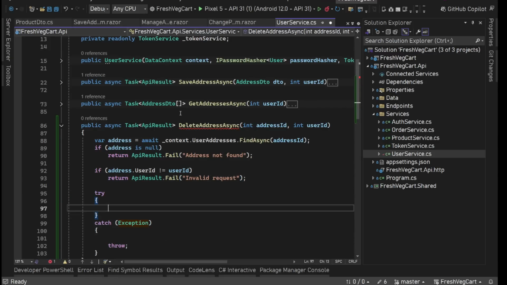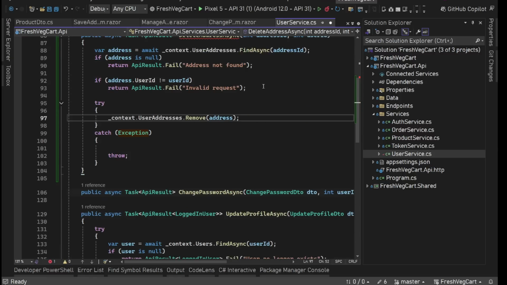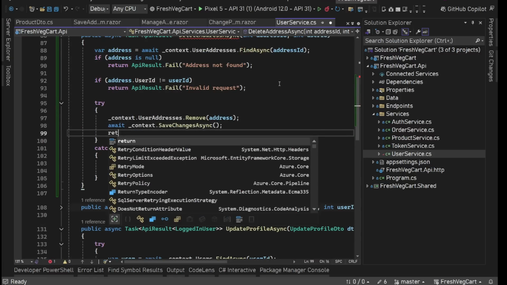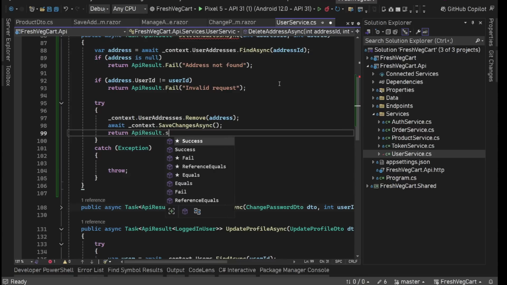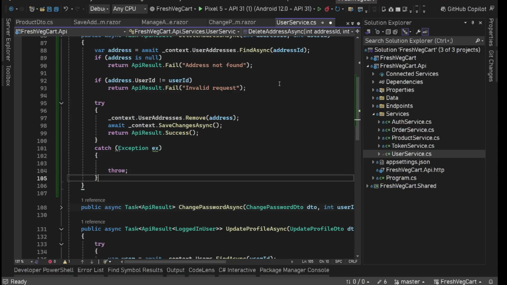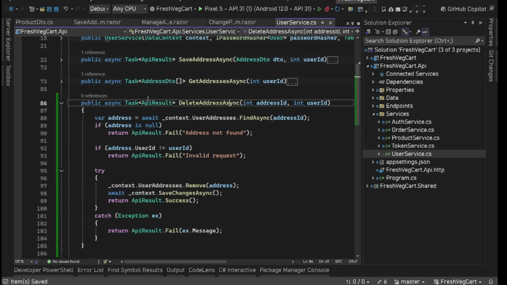So we can have a try catch here, and we'll say _context.UserAddresses.Remove this address. And then we'll say await _context.SaveChangesAsync and just return ApiResult.Success. And in the exception, we'll simply have ex, and we'll return ApiResult.Fail ex.Message. With this, our DeleteAddressAsync method is ready.